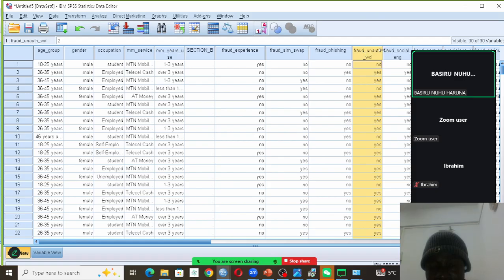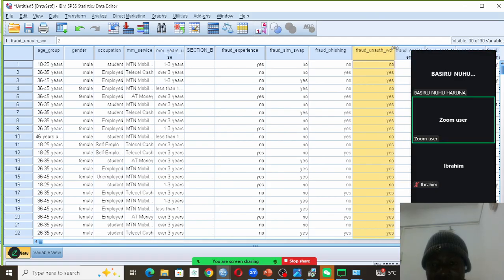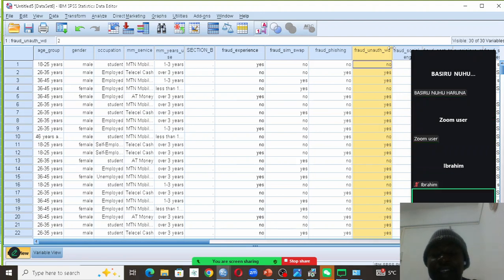Please, do you get it? If you have spaces, where do you do the cleaning? Do you do the cleaning in Excel, or when you import it, you do it here? You do it in Excel so that when you are bringing it, it goes straight into SPSS. Okay.